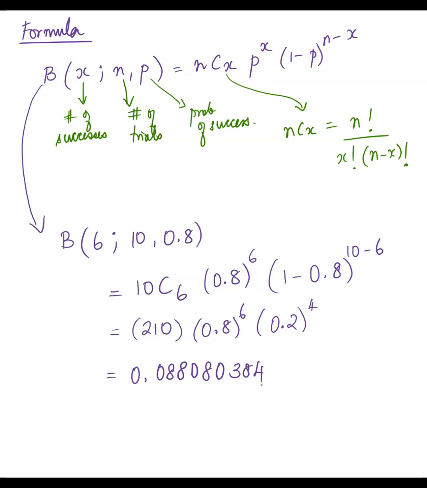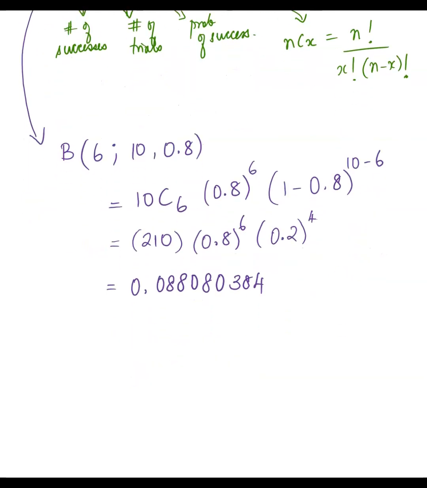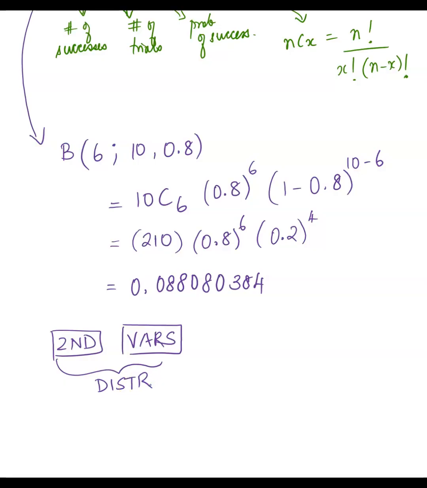If you were to use the binomial PDF option, then you will have to do second vars, which takes you to the distribution. Together, that will give you the background key, which says DSTR, distribution. Okay, so you'll go all the way down. And actually, you have 1 through 9, and then there's a 0, and then it goes A, B, C. So in my calculator, TI-84 Plus, it is the A option.